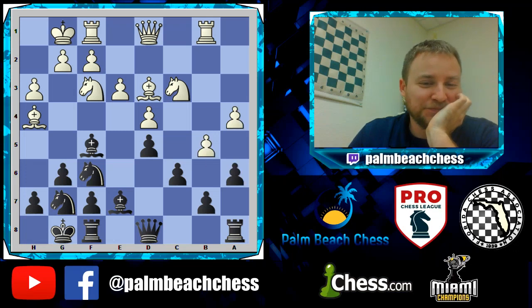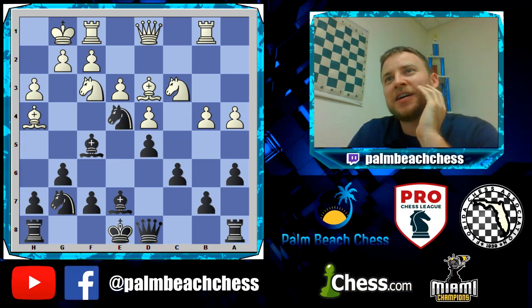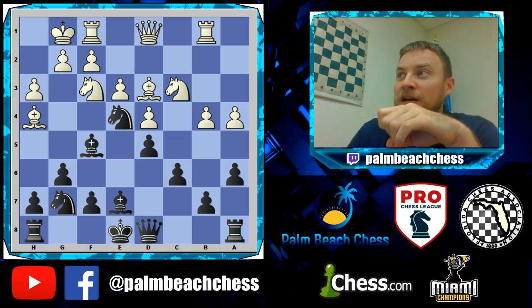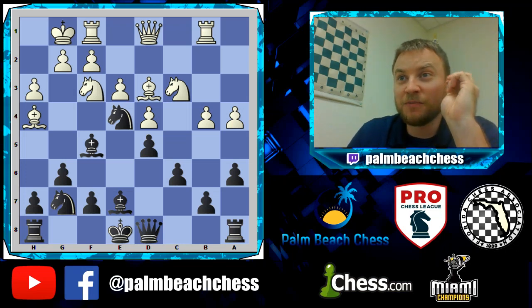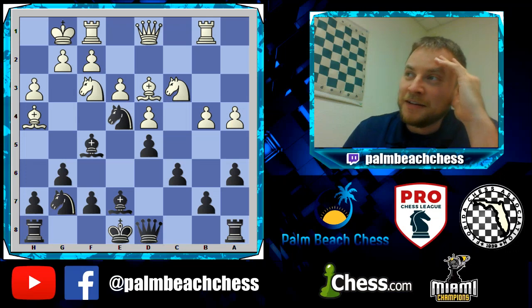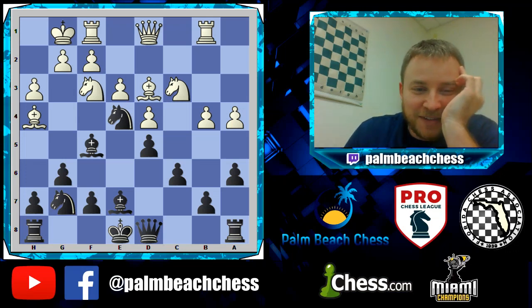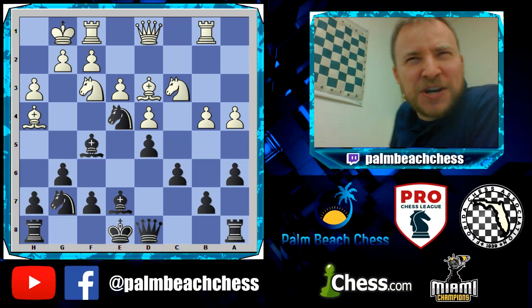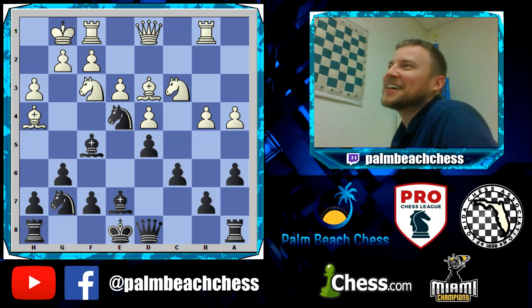So I played knight e4. I'm like, let's mix this thing up. When in doubt, go into complications, because he's definitely not going to be able to solve them better than I can. Oh, God. And he spent about 2 minutes here, and I'm like, got him thinking. You got to have moral victories in this thing.